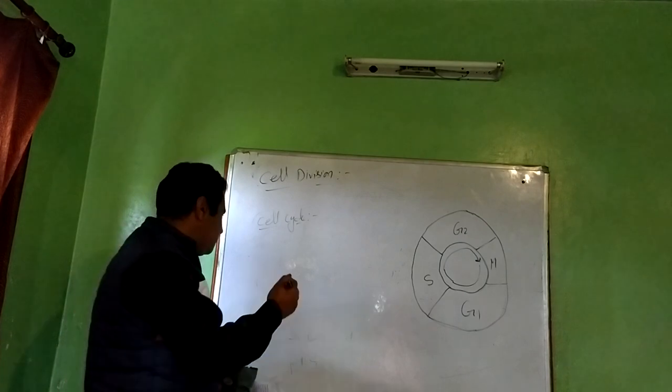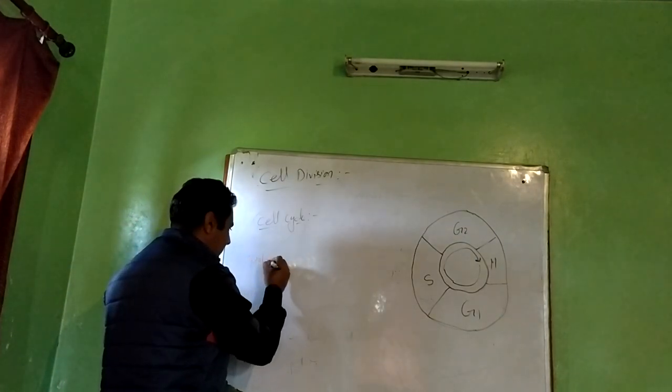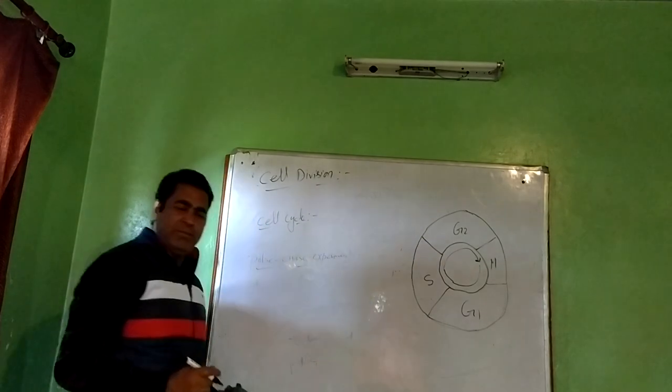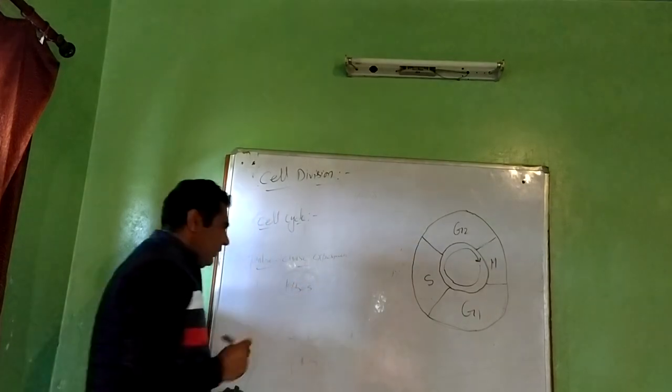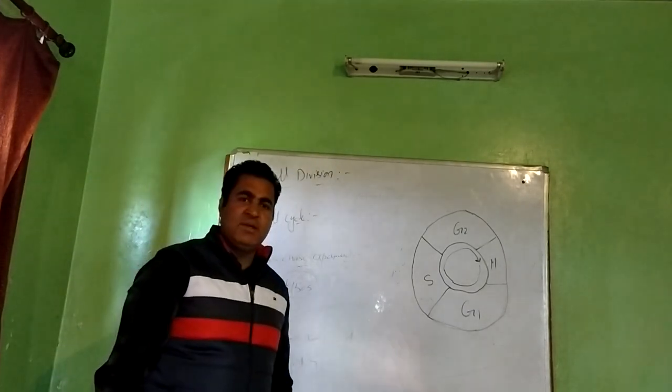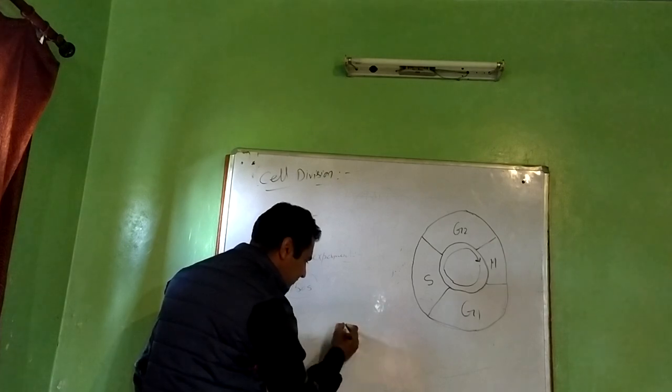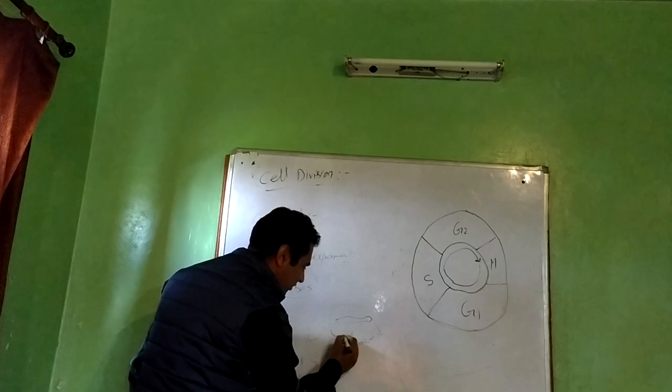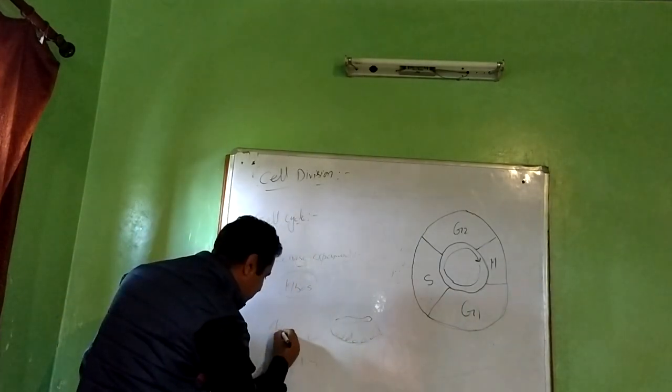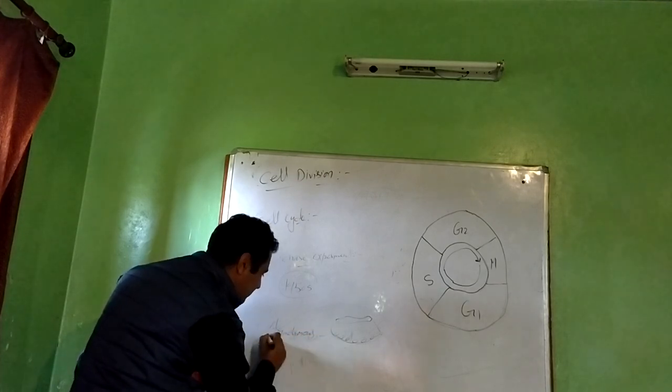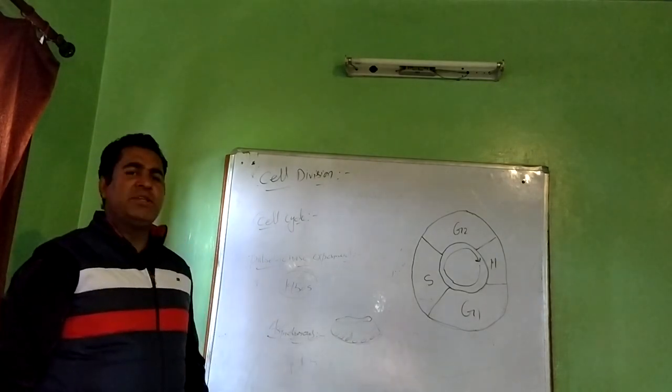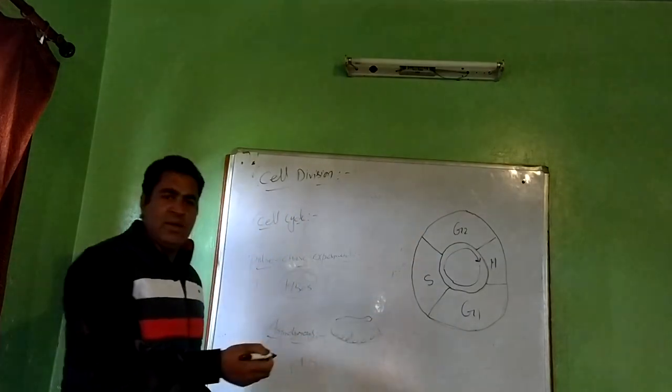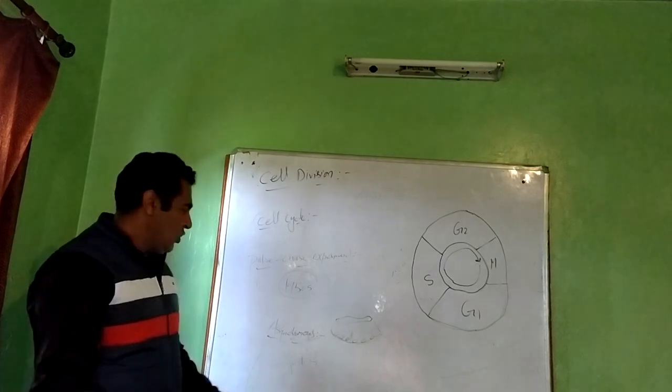Those experiments were performed in the 1950s. If you have an asynchronous cell culture, suppose you have a petri plate containing cells that are growing, but they are asynchronous. What do you mean by asynchronous cell culture? The cells are in different stages. We are not synchronizing them or putting them into one stage, either S, G1, M, or G2 phase. We're letting them be as asynchronous as they can be, so the cells are spread naturally in all stages of the cell cycle.